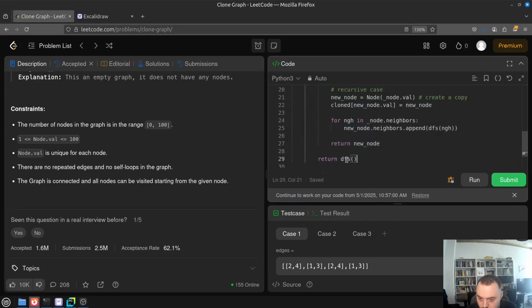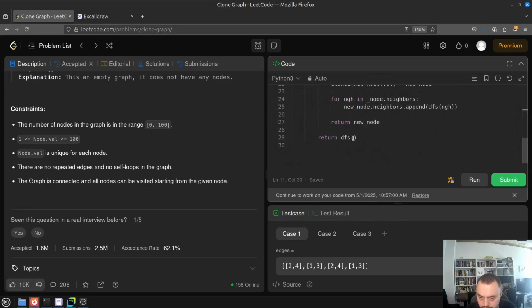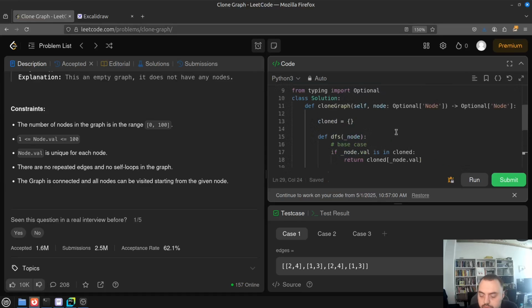We have to return DFS for the starting node, that they are providing us with, and that's more or less it. The only thing that we can add is also to cover that optional case, so node can be none. In this case, we simply return none.